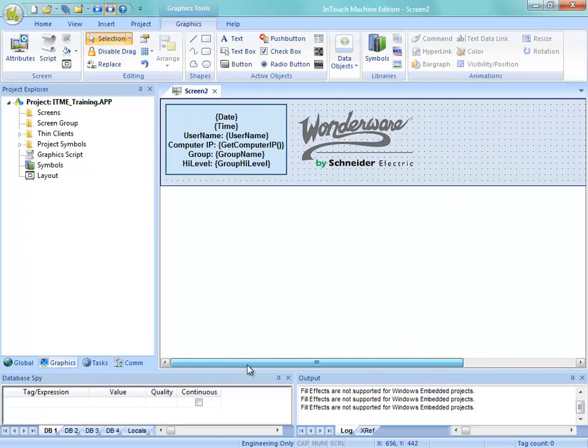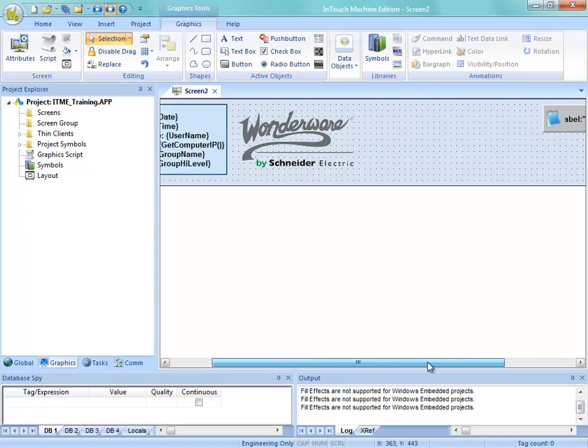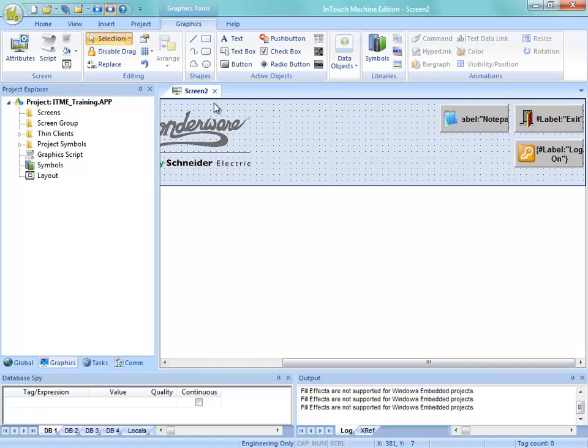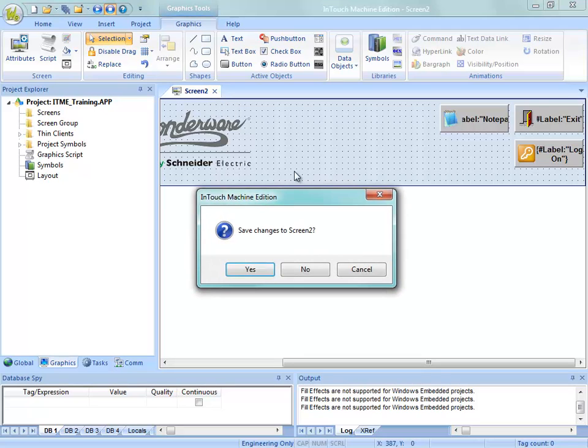So at this point, I've colored the screen background, put the logo in transparent, put the caption here on the rectangle, and put some buttons. Now I can save that screen, and I have a few different options. I can use save from up here, save from the file menu here, or I can right click and click on save. I'm going to actually close the screen and it will prompt me to save the changes.